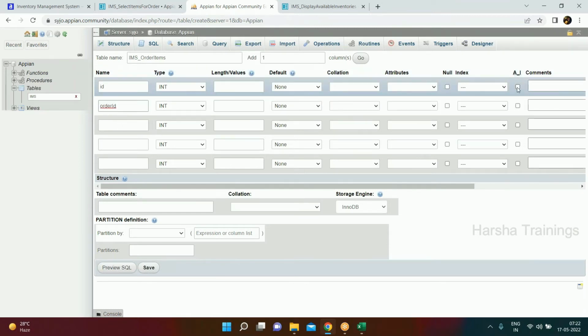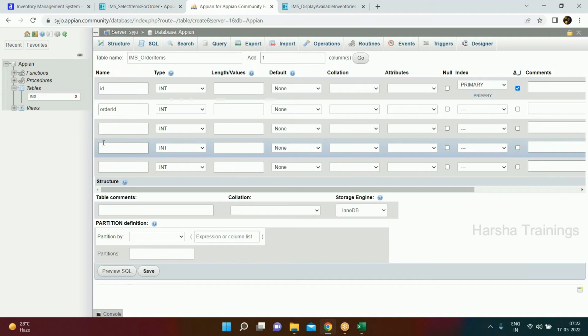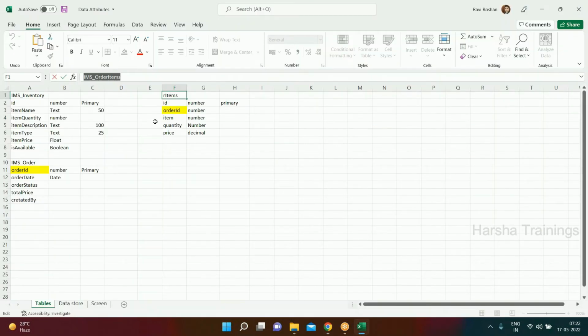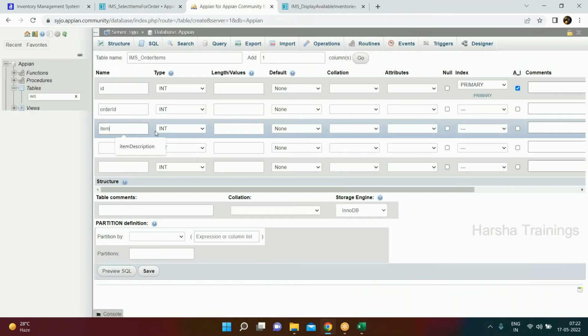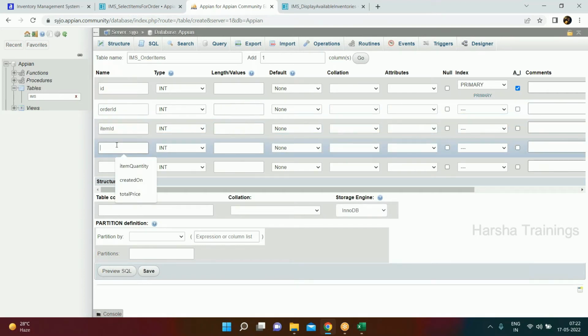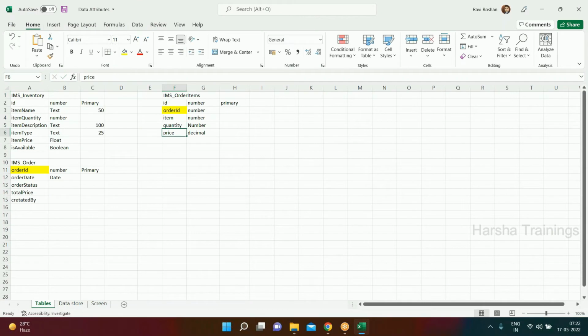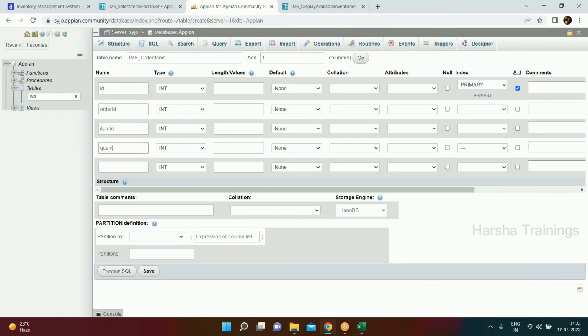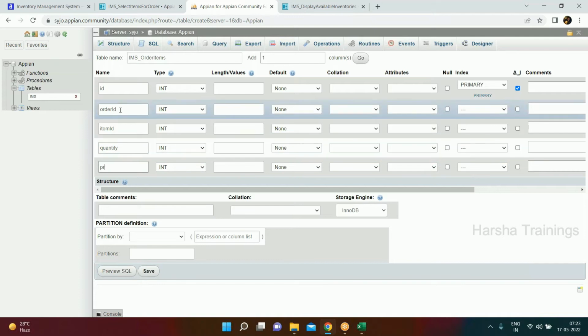The ID will be auto increment and primary key. Order ID will have a foreign key condition. We'll have item, so you can mention item ID, a number integer, and then quantity and price. We need price because we already have this price.